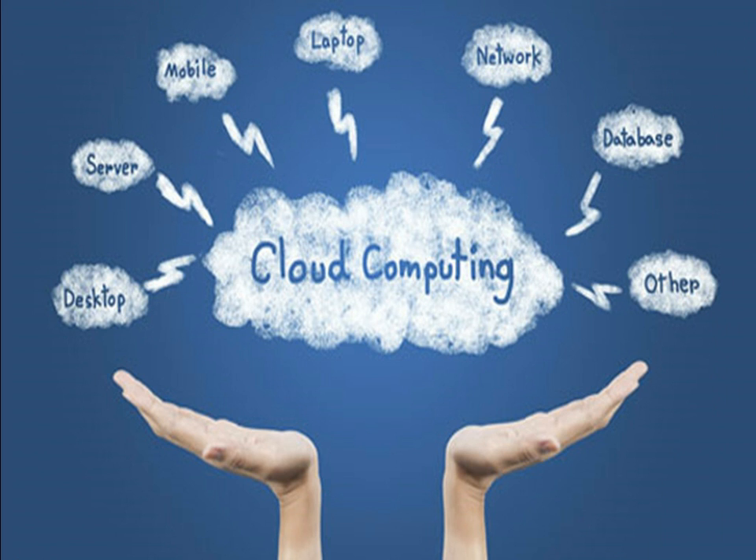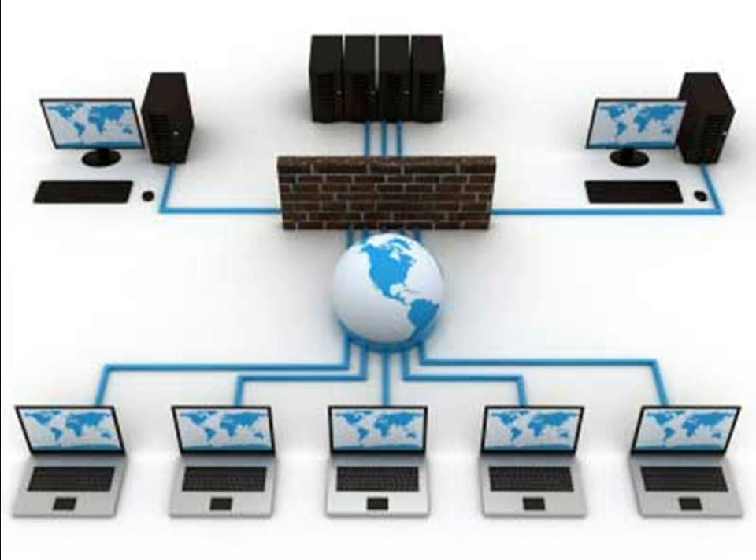If you'd rather think about the white fluffy things, that's fine. But just know that cloud computing is really not a mystery. It literally takes your store network and moves it beyond the walls of your operation. Just like your terminals and PCs in the store are linked together through wireless connections or cables, cloud computing allows you to extend that network beyond the four walls into data centers, so you can use their computing power, data crunching, and mass storage for your data and backed-up files. You're also able to connect to that store via the cloud using any internet connection.